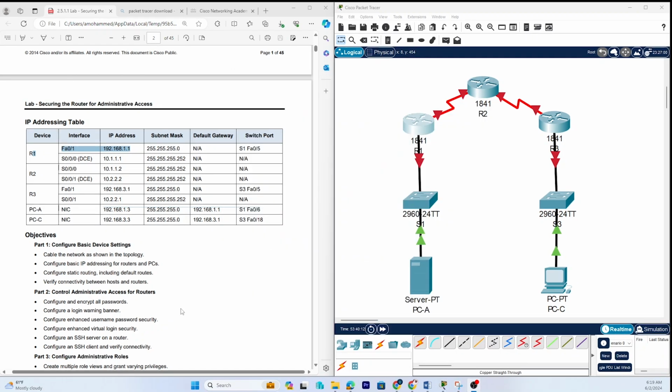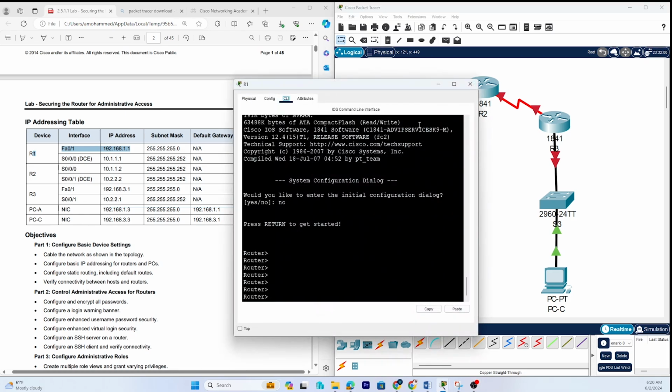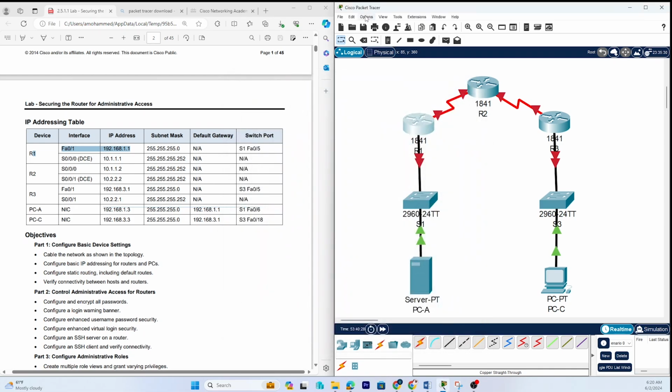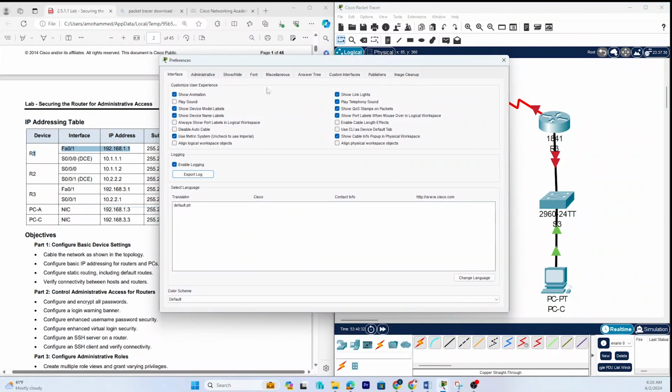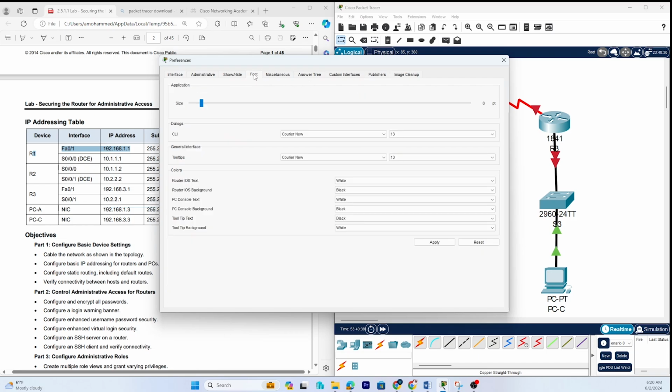One thing that is important to point out is how I customize my screen, my devices, so that I can configure them in a bigger screen like this, so you can see properly. It's easy. So the way you do that is you go to what? Options and preferences. So under preferences, you will see what? Fonts.